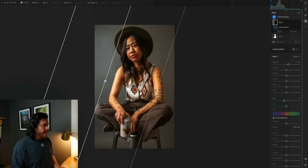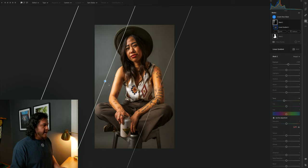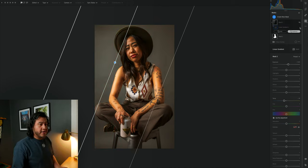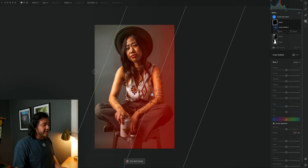I'm actually gonna move the light a little bit top down as well, so that we get more of a key light look where the light is coming from here and coming across her body this way. So here it is without the gradient, and here it is with the gradient. Great, and that looks really cool. I like that.